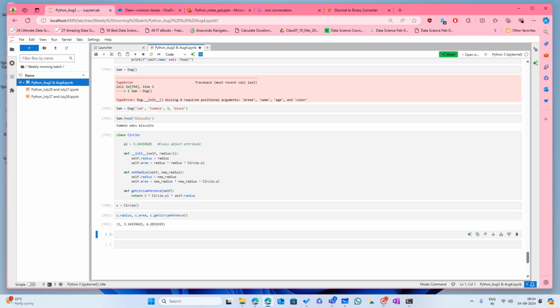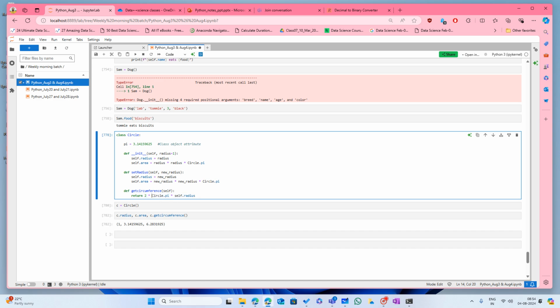When I was talking about this, I said that it can be Circle dot pi or it can be self dot pi. Both ways you can do it. Doesn't matter. Now self dot pi, why I have used it is to indicate that when you define anything outside the function, automatically your constructor will be talking to it. So it will be grabbing the pi value also from here. And even though you have nowhere defined self dot pi, that is still accessible to you. That is what I was trying to show.